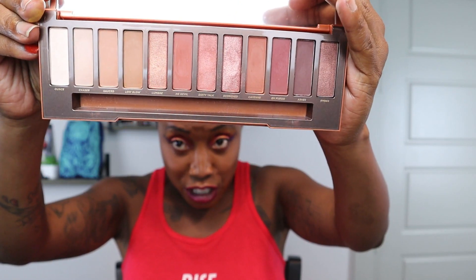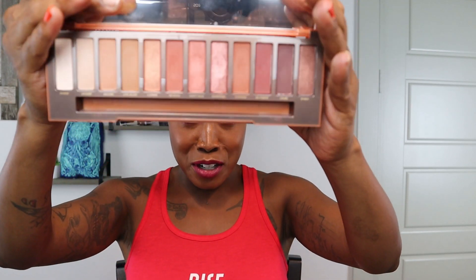Another palette — we should have just done a palette declutter. The Urban Decay Naked Heat. I thought I was the shit when I got this palette — now I'm a real makeup girl. But this palette is boring. You literally end up with the same look no matter what you do. All of these colors to make the same look. One thing it is good for is that one-finger swipe eyeshadow. But I don't need it in my collection anymore, so I'm letting it slide to the left.